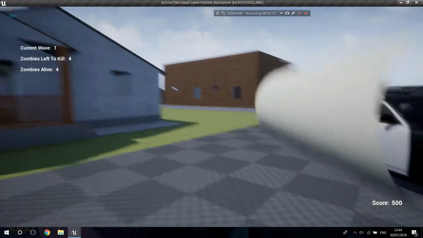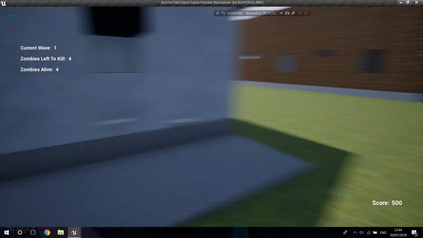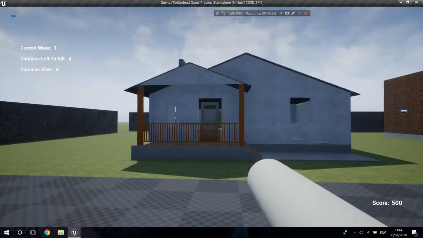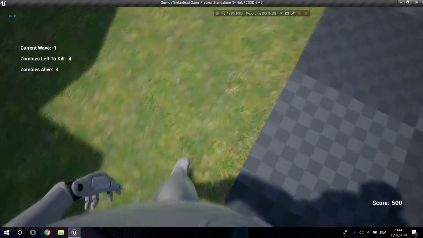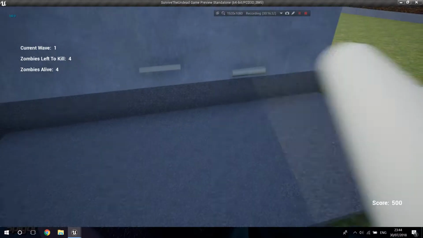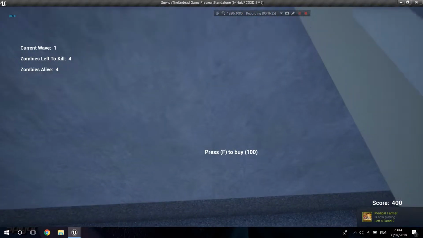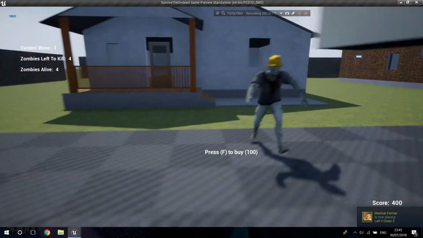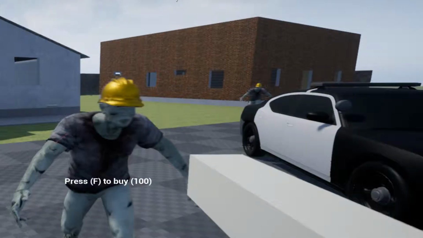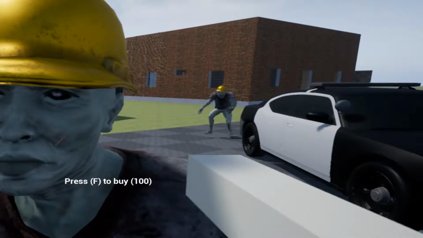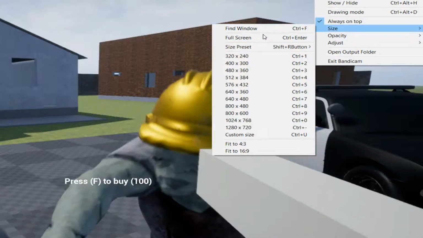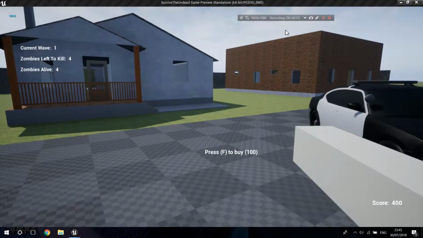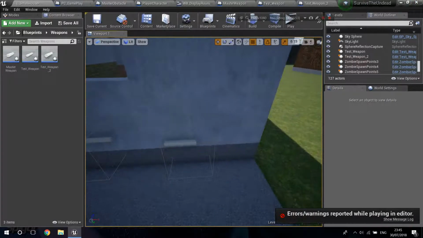Let's just start this. Now, wait, what happened? Oh yeah, I'm pressing 2, but because I do not have a secondary weapon, it goes to nothing. Okay, but I'm just going to press F, and I'm going to buy the secondary weapon, and you can see that I got it assigned right away. And I just messed up the recording, I apologize. Let me just adjust the size again to full screen. I'm sorry about that. That was not good.